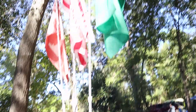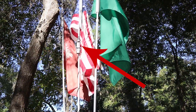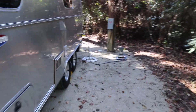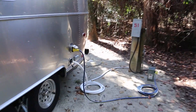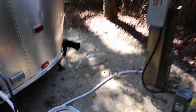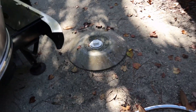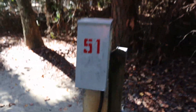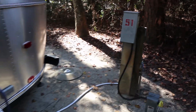We've got our Wi-Fi extender up there on the pole. The Wi-Fi here is acceptable, but the extender makes it even better. Coming around the back — every site here at this county park has full hookups. We have our sewer connection and our 30-amp. There are 50-amp sites here too, but we just have the 30-amp.